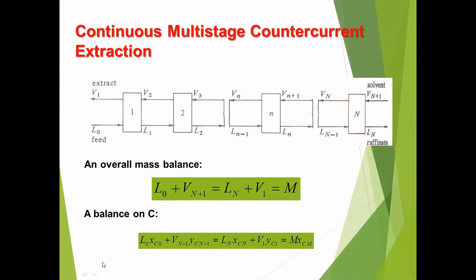Now, it's suggested also that you should only have these two. If you add one more material balance, let's say on a particular component, it will not be of use anymore. It's because we only need one component balance and one overall material balance for any separation process for that matter.